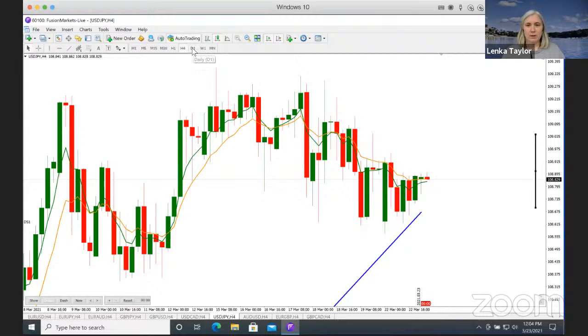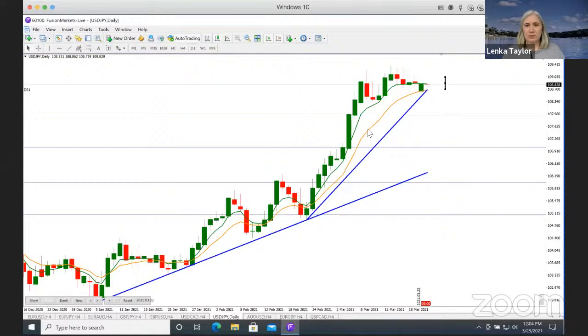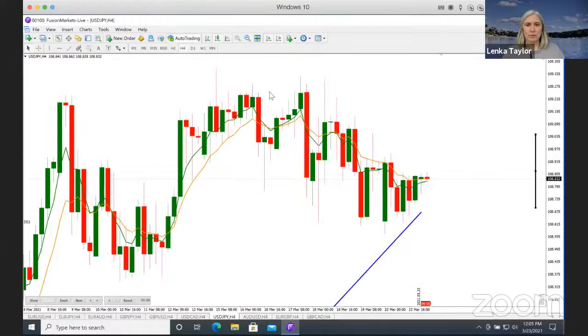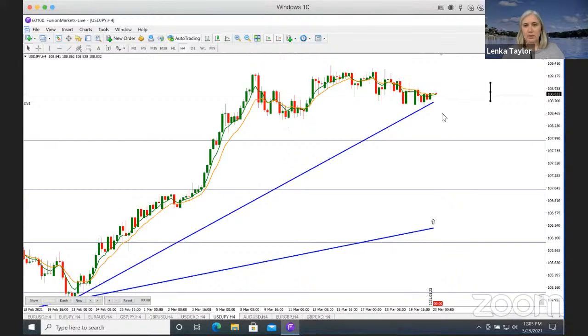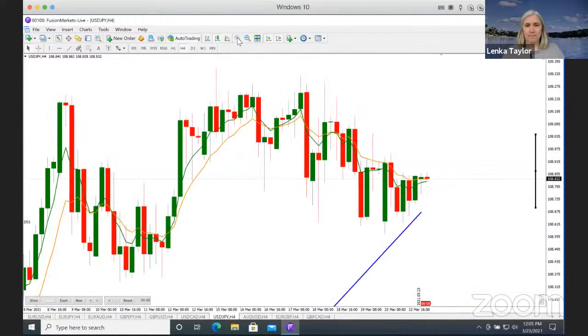USD JPY. This one is still going in the upward direction, with the sideways movement here. And let's see what happens from there. In terms of the entry, it would have to be a strong reversal around this area but possibly might go below. So we just need to see what happens there. A bit of indecision at the moment.